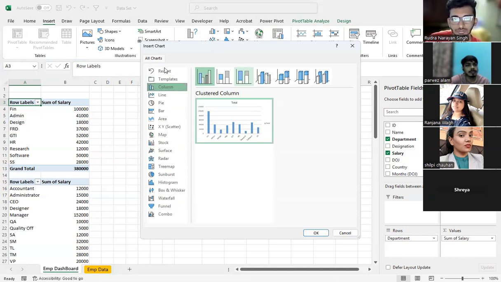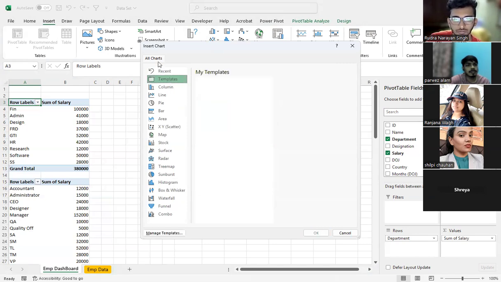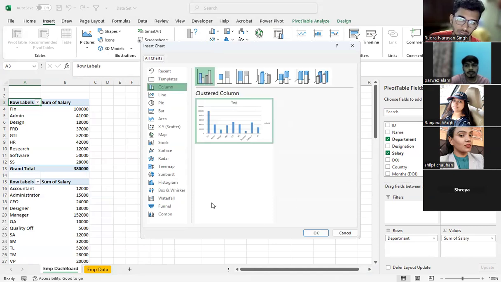But Excel is telling you this is the best one based on your data. Out of 85, maybe 100 plus, this one is the best suited.